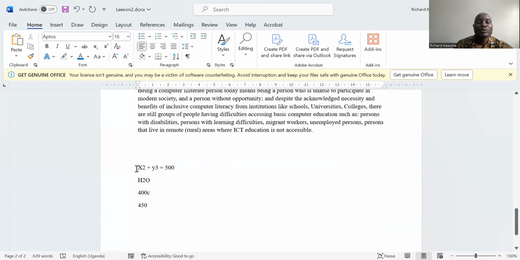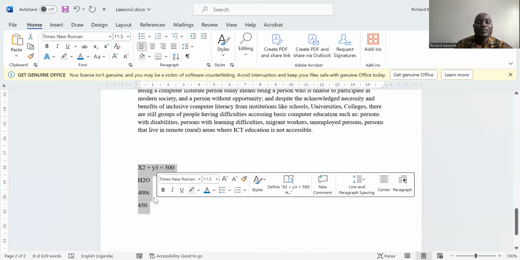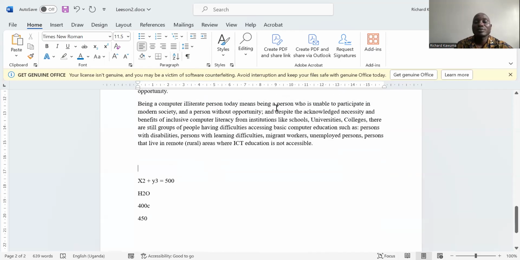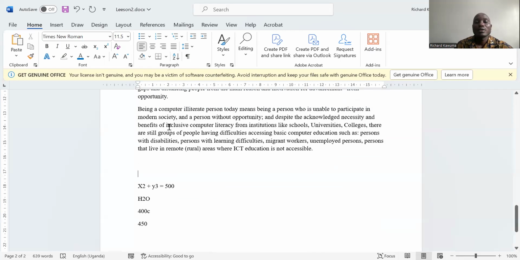When you come to page 2, you see I made these points. Okay, let me just create points from here. When you look here, we have being a computer illiterate person today means being a person who is unable to participate in modern society and a person without opportunity.